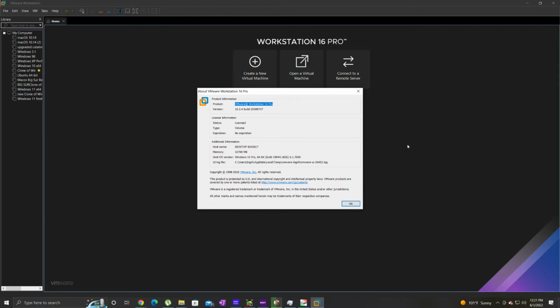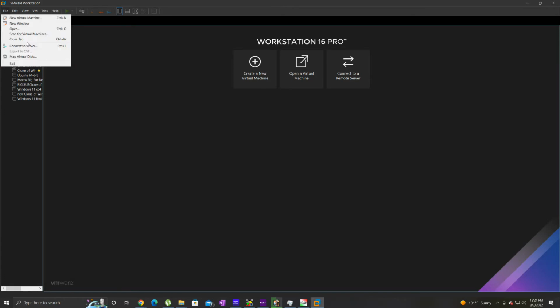But anyway, VMware Workstation Pro 16, and you're also going to have to download two of the links that I've left in the description. The ISO file for the macOS Monterey and the Unlocker that enables you to install macOS in VMware Workstation, because right out of the box, you can't install macOS. It doesn't give you the option. So go download those, and then you can continue on with this video. But if you already have that stuff installed, we're going to continue.